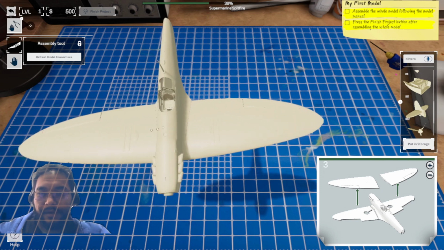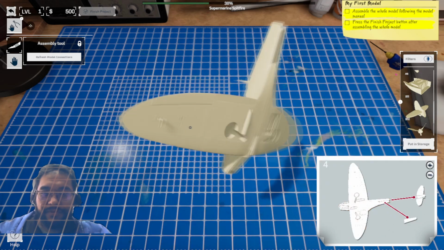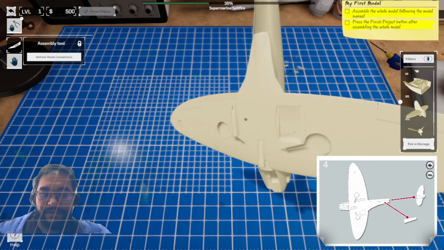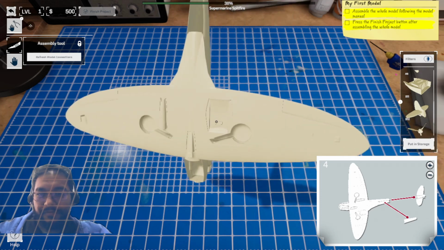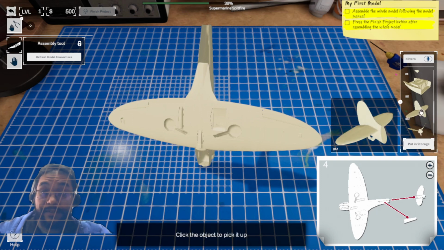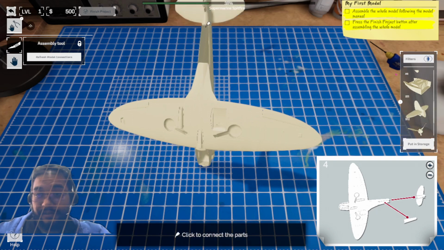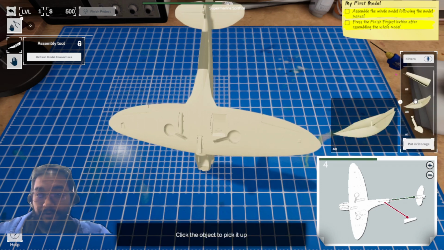So I'm moving it around to see if we can have good orientation. We're going to move on to our next page. Flip the model over upside down, that way we can have a good clear view of where we need to be and put those particular pieces. Now what I did notice when I put on the fin, we can see it turn blue. I'm going to tell you what I'm noticing in a moment.